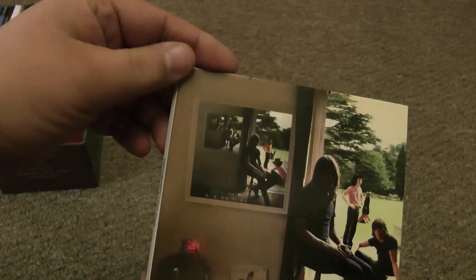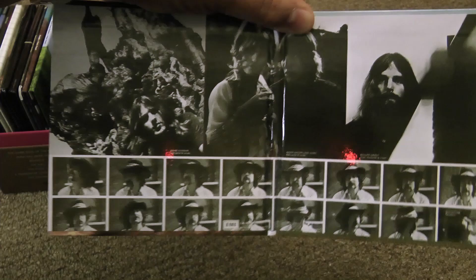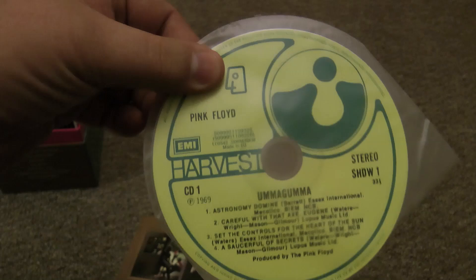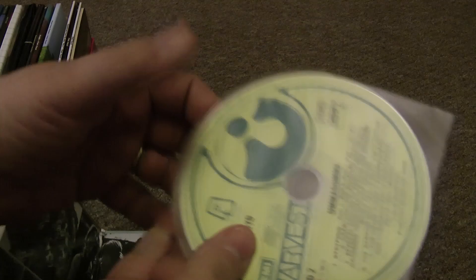It's 'Ummagumma' and these are thick and chunky to handle. The print quality is good, the reproduction of the artwork is spot on — I have absolutely no complaints with these replications of the original. You've also got the inner sleeve, which I don't think is even included in the new reissue. And there's the Harvest label this time. For those of you who had the original vinyl, that is what the labels looked like — no pyramids, no psychedelic vomiting onto a CD.